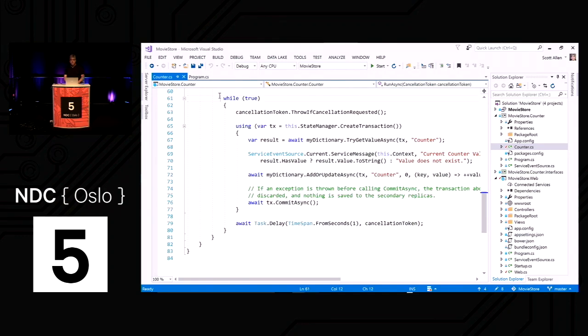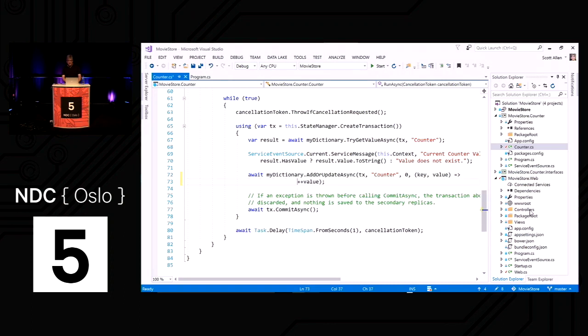And then we're just going to set up an infinite loop, or at least we're going to loop until someone raises a flag on a cancellation token. But we're going to create a transaction, because anytime I use those reliable collections, I need to have a transaction in place. Inside of the transaction, I'm trying to get to a value called counter. And down here, it's not the prettiest code. We're basically going to update that counter.